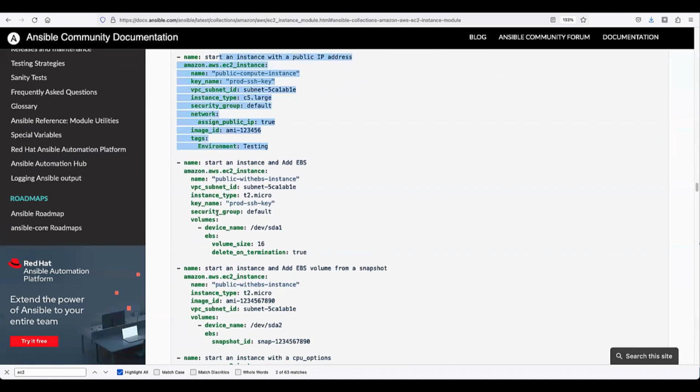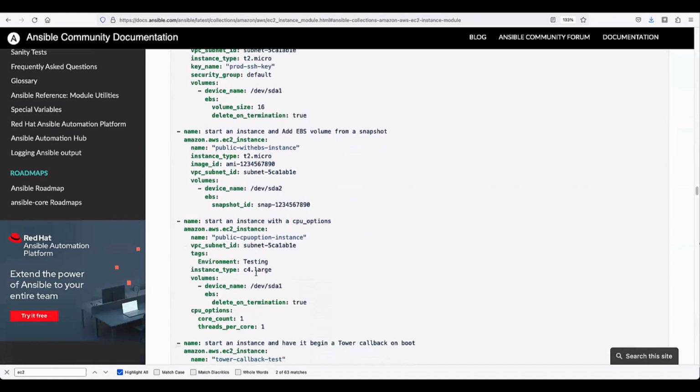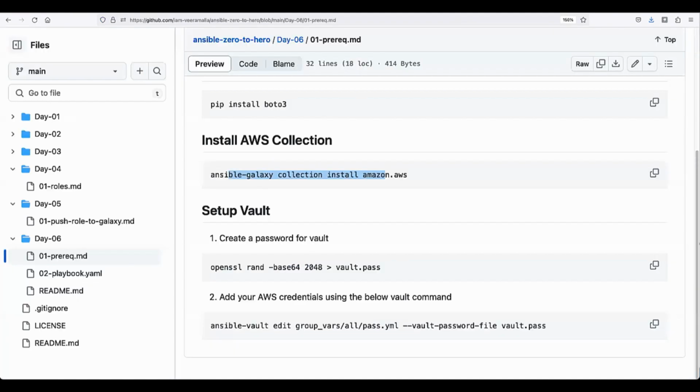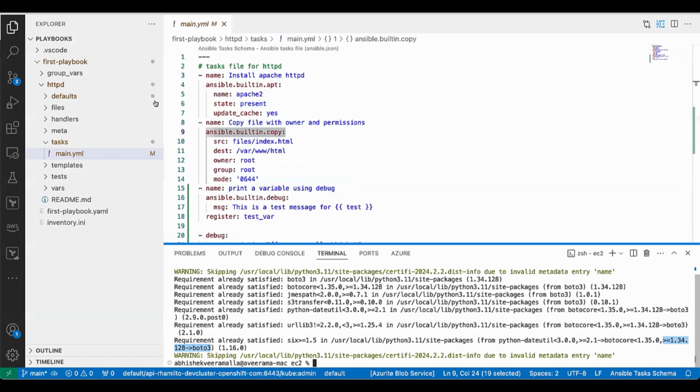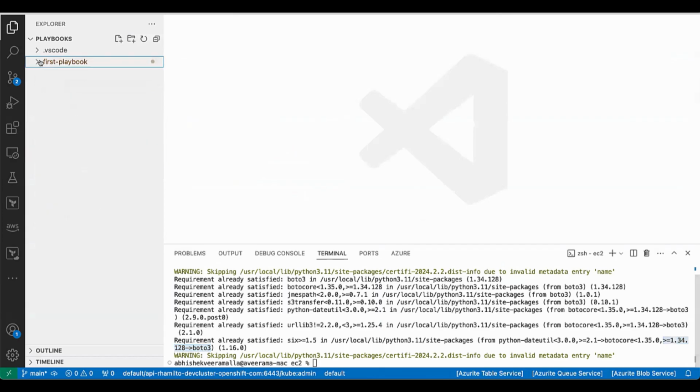Or if you want, you can pick any other example, or the example from my documentation. I have provided a documentation example here too, so we will be using this. Just copy this and go to your Visual Studio Code. Don't worry, I'm going to explain each and every line.